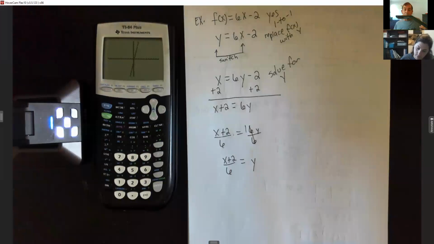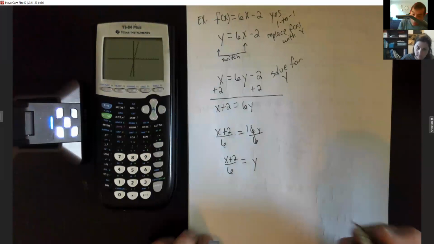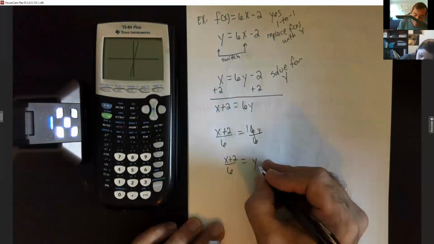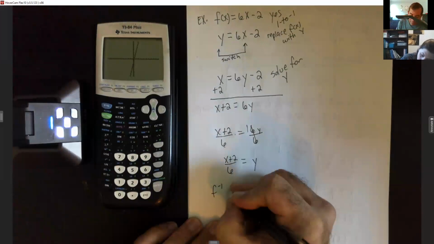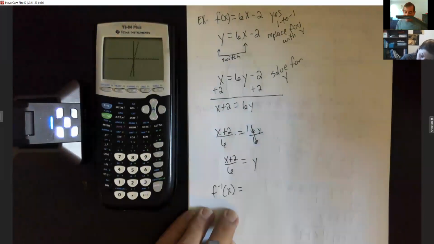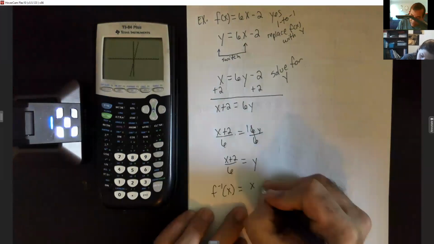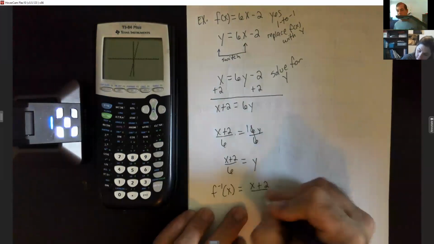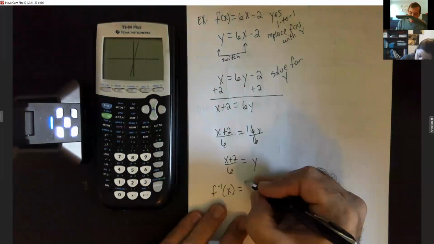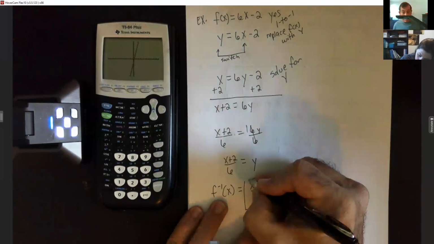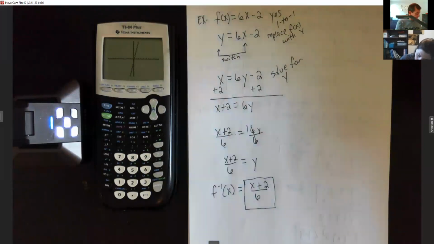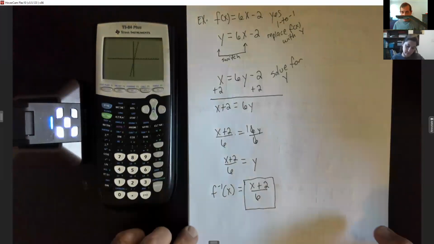So, y'all, we've solved it for the y now. So remember, my last step is to replace the y with my f inverse notation. And then that'll equal what? x plus 2 all divided by 6. So that's what we'll put in MATLAB and be done, okay? Are you also ready? Next one, right?